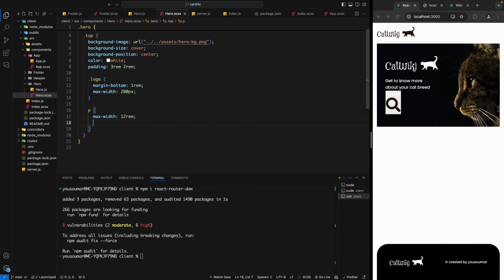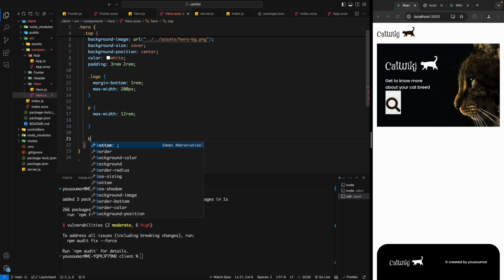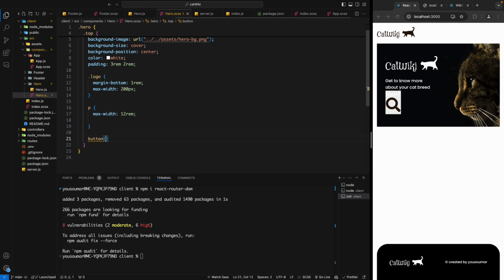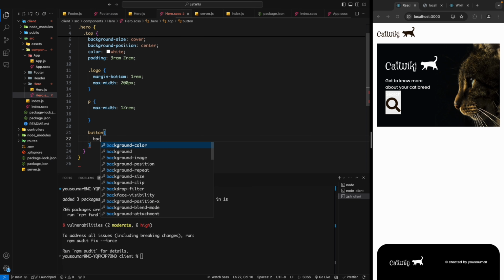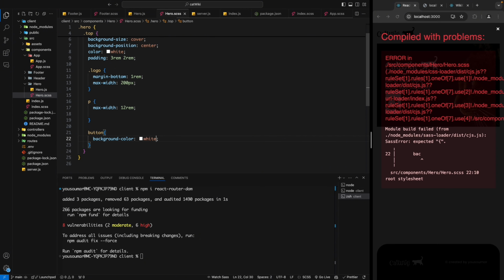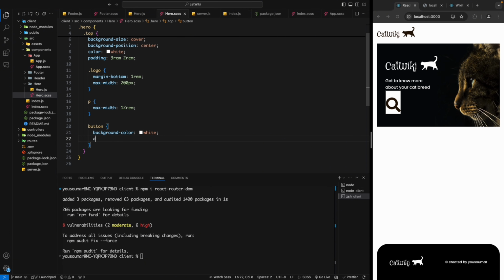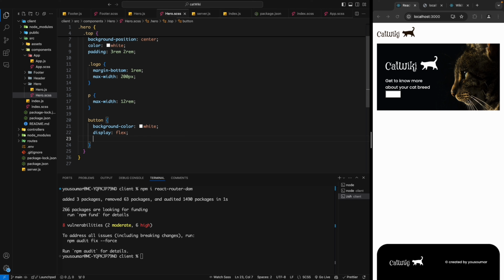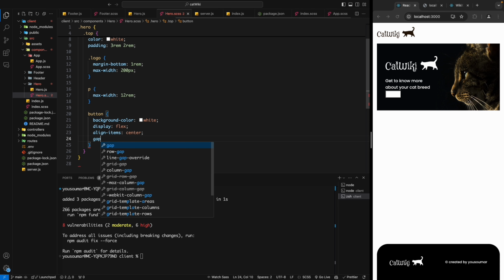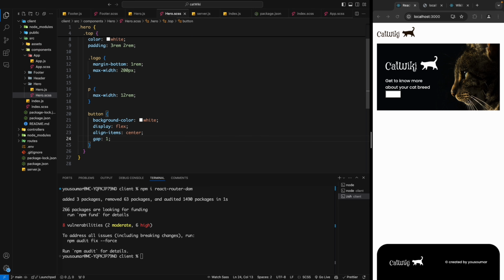So let me style also the button. So the button is going to have a background color of white, it's also gonna have a display of flex. Let's say align items of center. We're gonna have some gap between the text and the SVG.